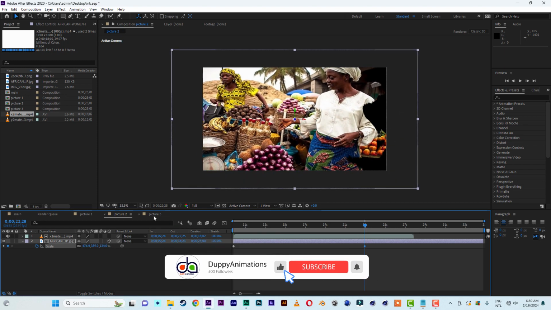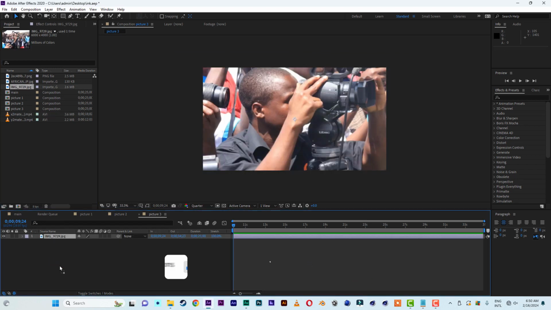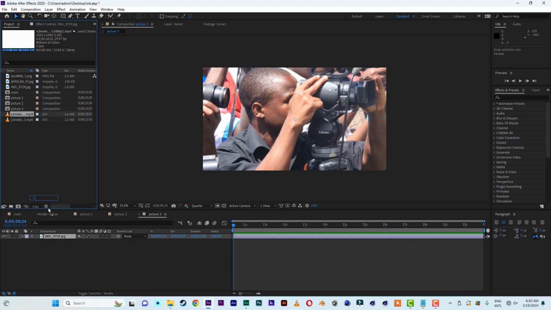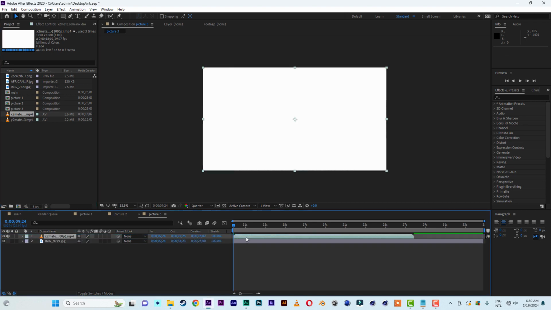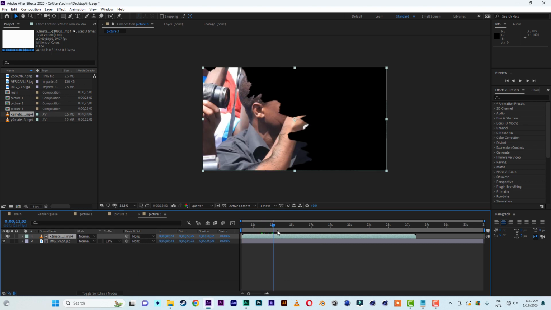Now let's go to the third picture, picture 3, and bring in the third image. This image is quite big. Let's apply the effects, then click on the toggle switches, then come to track matte and select Luma Inverted. So you have this.